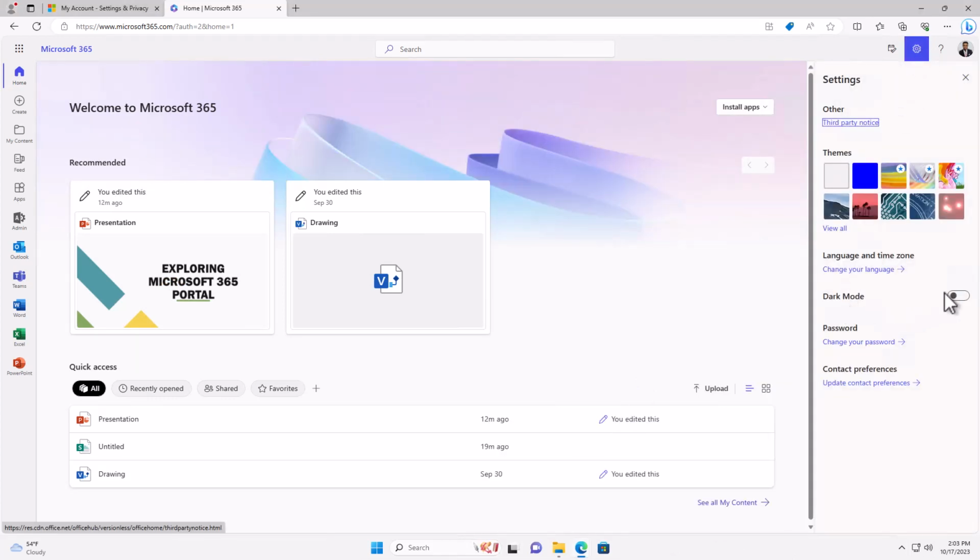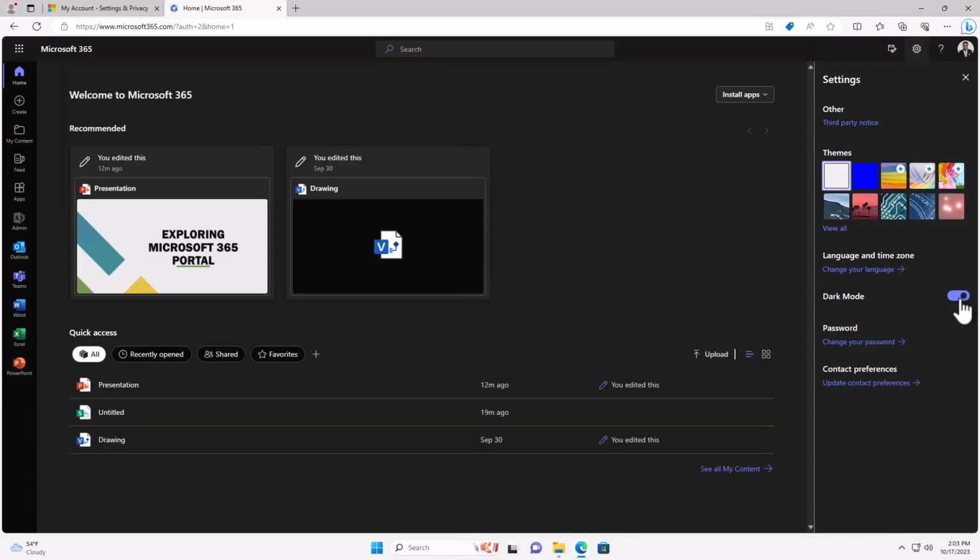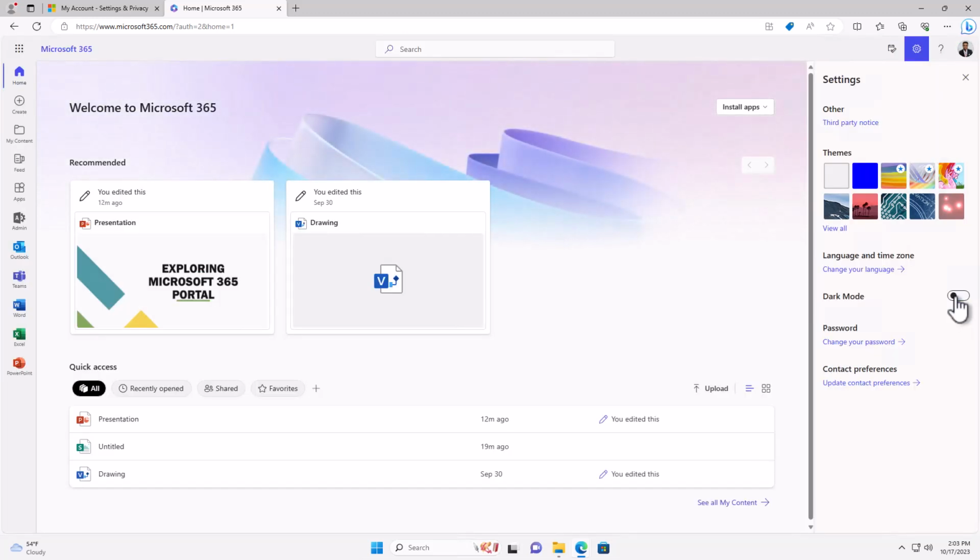the next thing, we can change this to dark mode for example by just toggling that button. So maybe you're a programmer, a developer, and you like the dark mode, you prefer it to the white mode, you can just use that option. I for one prefer the white mode, so I like the white mode.